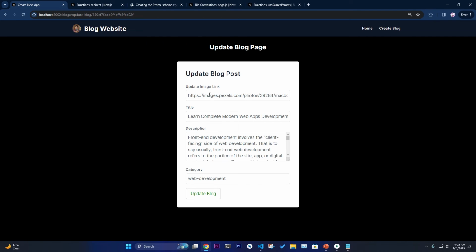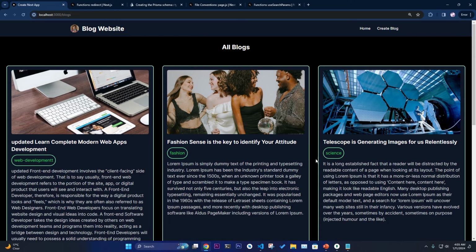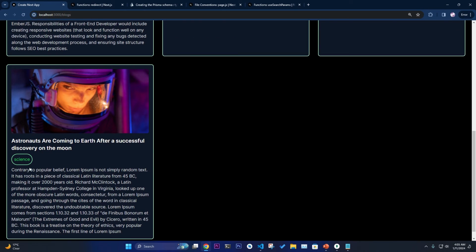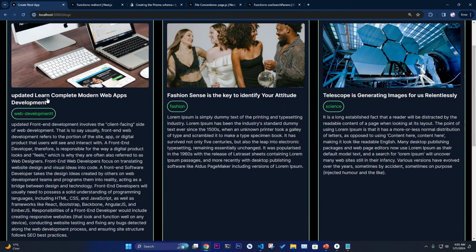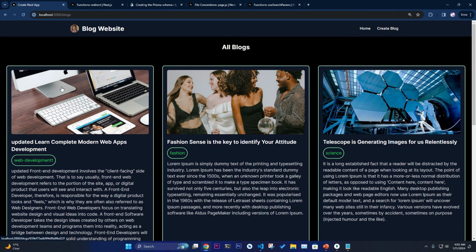And you shouldn't update the image link because this will have some problem. And you just name it updated. Okay. In web development, you make mistakes sometimes, and mistakes are really a good thing. And update the blog. Okay, it immediately updated the cache as well, as you can see, this is updated, this is updated. Okay, beautiful.